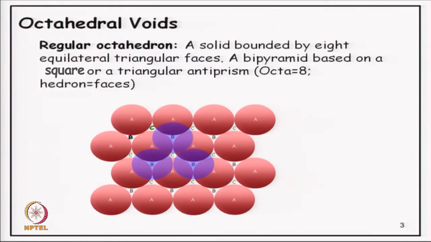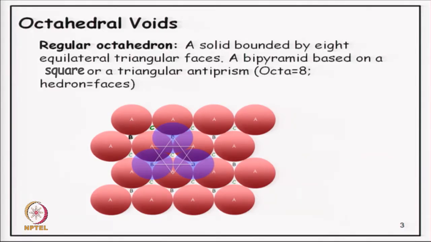So, octahedron has 8 faces, but has only 6 corners. So, you require 6 spheres to define the octahedron, and the space between them is the octahedral void. That is the triangle of the B atoms on top and another triangle, an inverted triangle of A atoms below. That is why there are 2 triangles in a solid bounded by a bottom triangle and a top triangle, and other 6 triangular faces, making total 8 triangular faces. So, a top triangle, a bottom triangle, and other 6 triangles are inclined triangles.